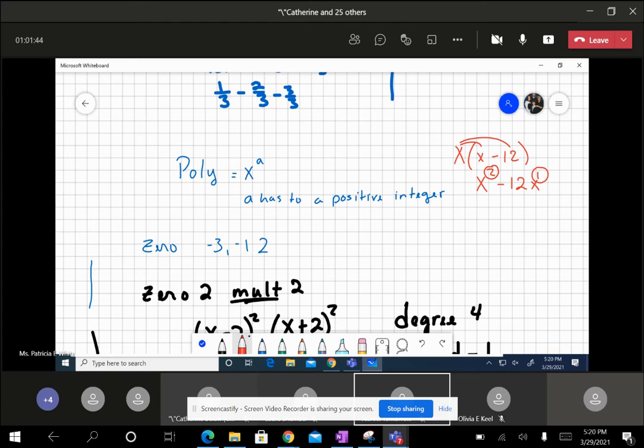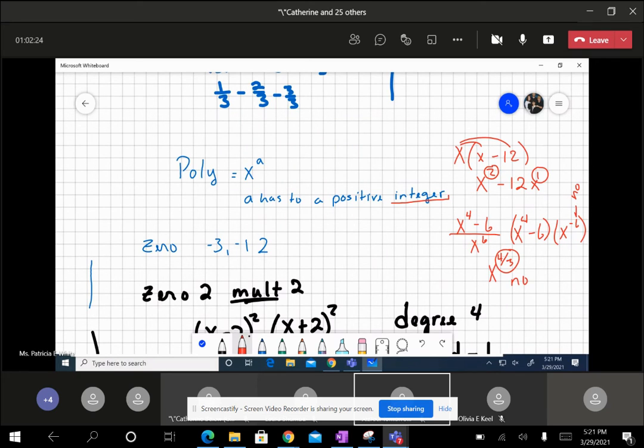But when I look at x to the 4th minus 6, this is the same thing as x to the 4th minus 6 times x to the negative 6. So right there, that's a no. It's not a polynomial. And on 14, when I have x to the 4/3, well, that's not an integer. So I get a no.